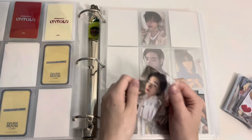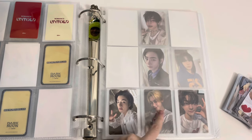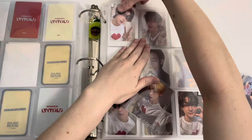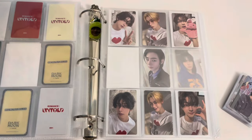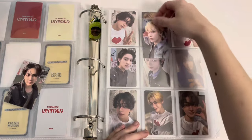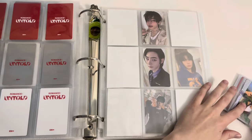First up we have what I'll call the white version of the weverse albums. For this page it's gonna be the ENGENEs right here and then the weverse first one. I don't actually have Sunoo or Jungwon on hand — they're on the way. I have the three weverse set cards to go at the top. He's holding like three stuffed animals in his card this era. Then we have the black-brown-gray version. I decided not to go out of my way to get Sunoo's Target card because it doesn't really fill out a page.